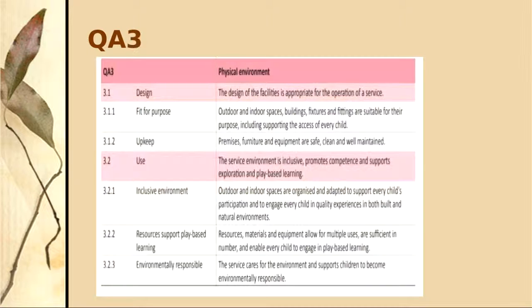So you'll be writing about this third one, which is the physical environment. That the design of the childcare centre is in a certain way to make it fit for purpose, and it's well maintained in all aspects. It's clean, it's safe, the equipment is secured properly. There's a whole lot of protocol around setting up physical things outside that make sure that the children are safe. Things are tied with ropes and that sort of thing. You have to be very mindful of those kinds of things. And everything has to be suitable for every child to access, and an inclusive environment, outdoor and indoor.